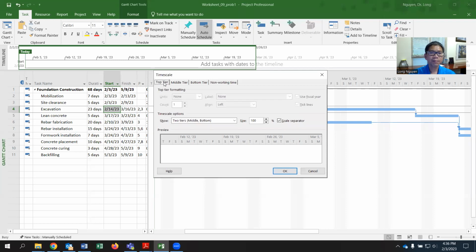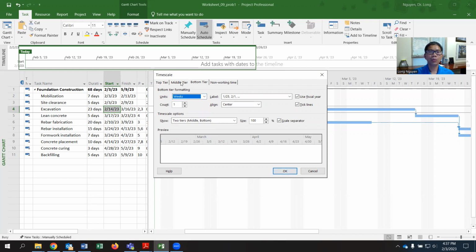They have top tier none, middle tier by week, bottom tier by days. If you want to shrink the time scale, you can move the middle tier to, for example, month. And for the bottom tier, instead of days, you can select weeks. So it will be smaller.